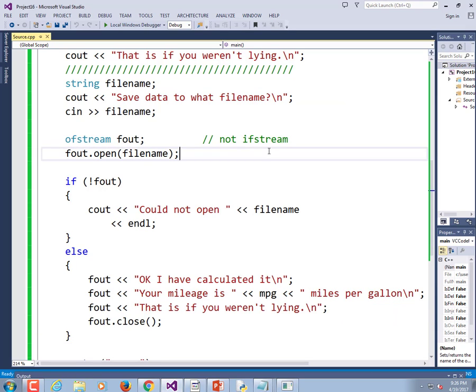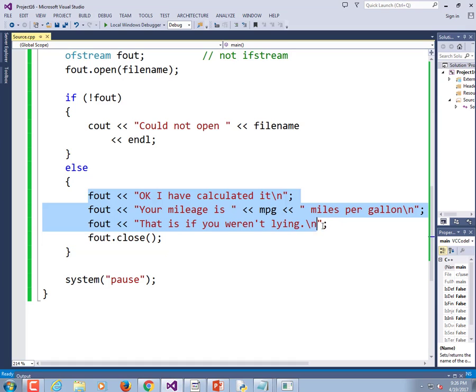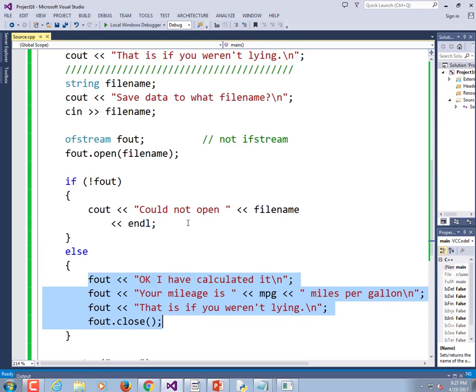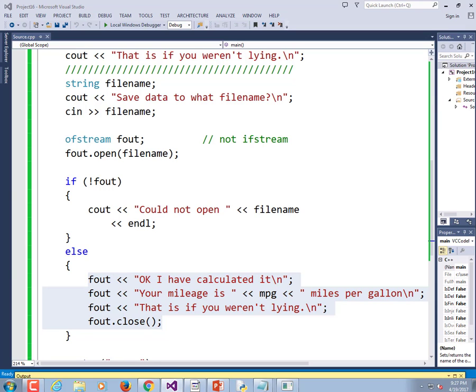That's what I want you to do to one of your other homework assignments. Just modify it so that after it's done displaying its output, hopefully it's interesting output and not just one number with no text around it, then do an fout, or a series of fouts. If it was a complex one involving writing out an array or something like that, you'd just write out the array the same way you wrote it to screen, but with F's rather than C's. Time. I'm going to go back to the PowerPoint.